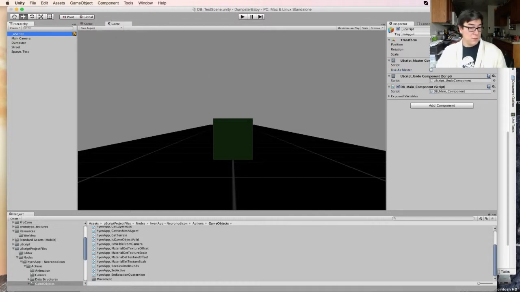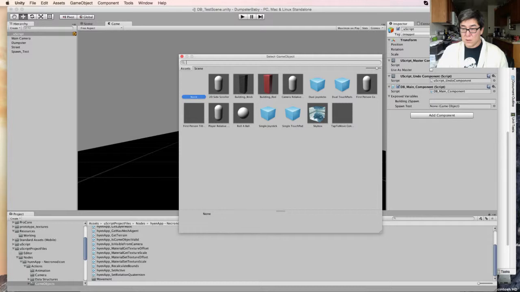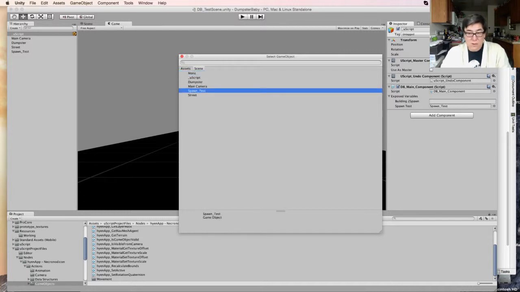DB main. Here's my exposed variables. I'm going to leave those. Oh, this is interesting. I've never actually had that problem. Okay, so now let's go to spawn test. Where was that? So it went to assets first, go to scene, spawn test.